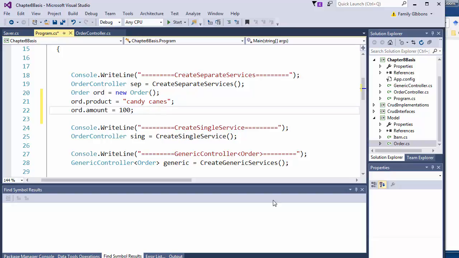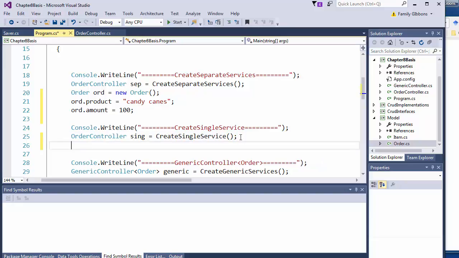So again, we can set up our order. So now we have our order set up. We can also set up the ID, but I'm just going to skip over that because we're not really using that here. So we've got our order set up. Now we can use that to, let's say we want to write that. And we're going to try out these different objects here.